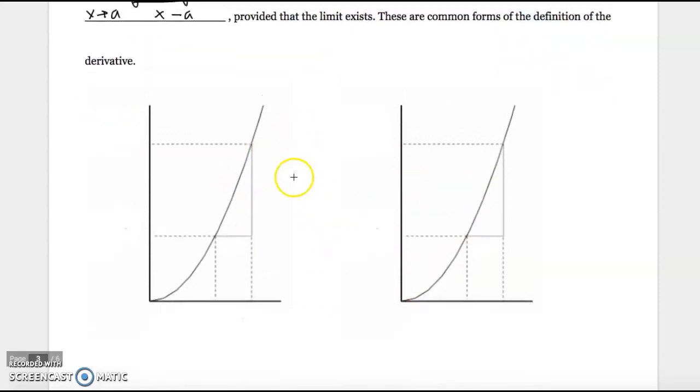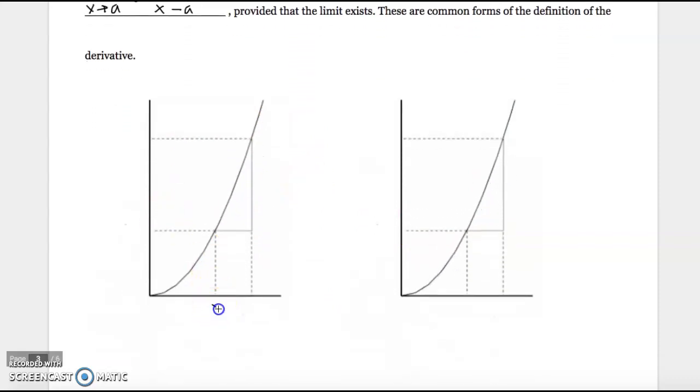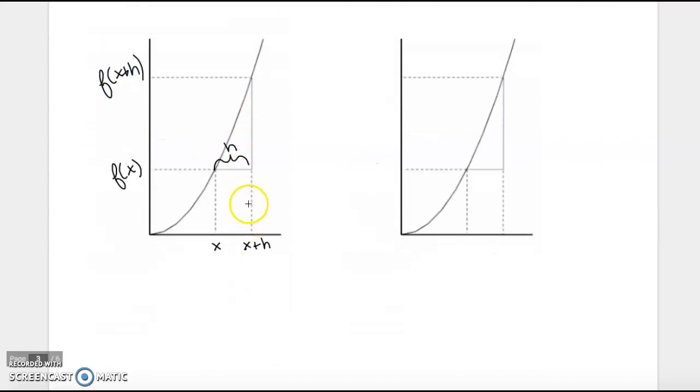And I'm just going to show you visually what that means, right? So if down here I had x and then I had x plus h, that means that the distance between them would be h, right? And then this is f of x, and then this is f of x plus h. And so basically what I'm saying is I want this h to get increasingly small. I want it to approach 0 because I want this point to get really, really close to this one, so that way I can find the slope of the tangent line there instead of always just finding the average using the slope of the secant line. Okay, so that's basically how that definition works.